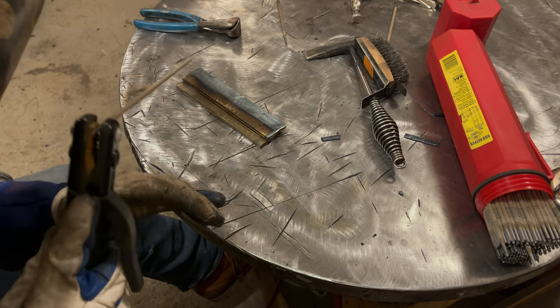So I ran another pass over that. Looking pretty good. Ideally, you would hit your size in a single pass on this quarter inch plate, but I really think this rod just isn't quite enough. What you want to watch when running over the top is your bottom toe line from kind of humping up like a bead of caulk, where you could almost pick at it and it's not wetted out. That's going to be very common.